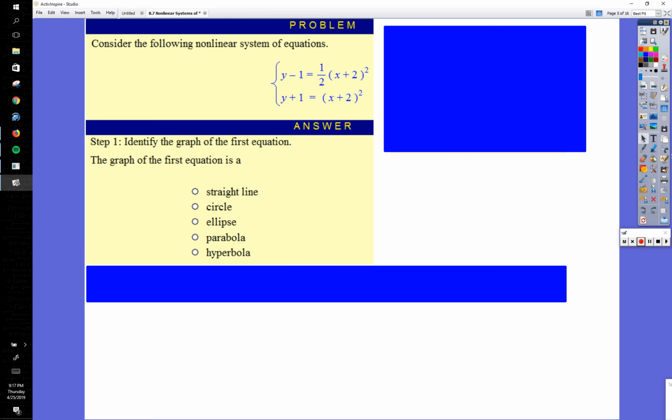Okay, here's one just pulled straight off of HawK, so you can sort of get the idea. They're going to ask you multiple steps. So you can see here, step 1, identify the graph of the first equation. Okay, the graph of the first equation is what? So we look at this graph right here, this equation at the very first right there, and we identify what that is. Now, if I add the 1 to this side, I think that will make it look a lot easier for you, or a lot more obvious.